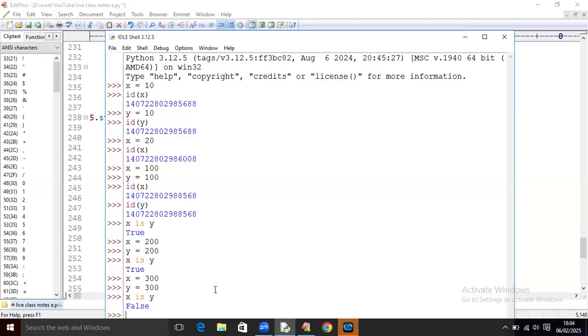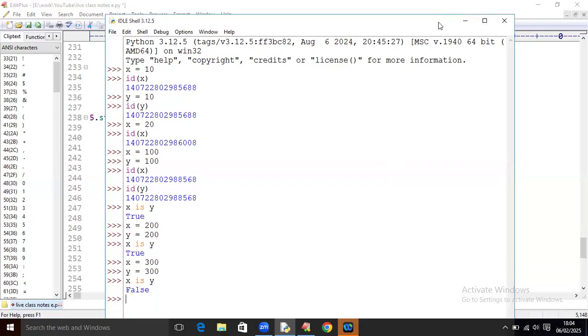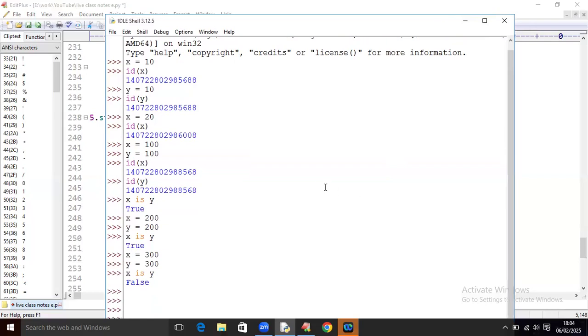Because here there is a logic behind this. You may know this logic. If you take the numbers from 0 to 256, then it will give true. But here I am going to take another one, just for better understanding, or else I will close and take another ID.